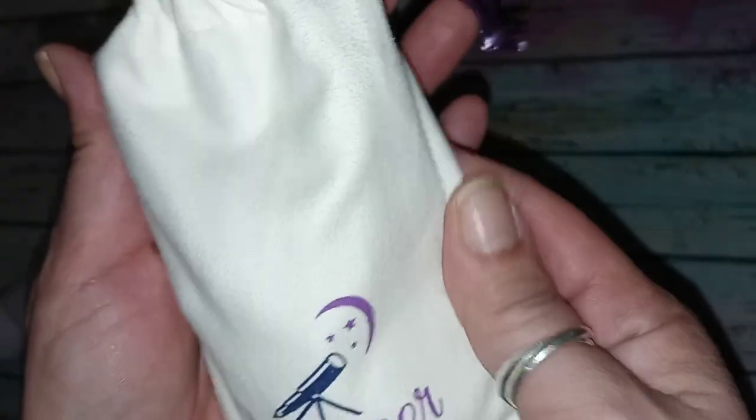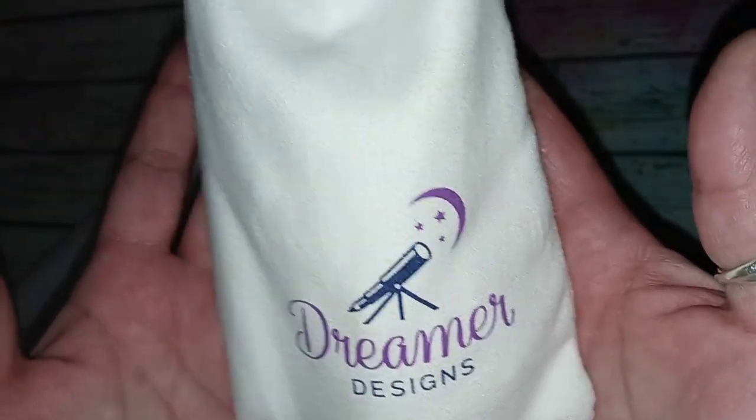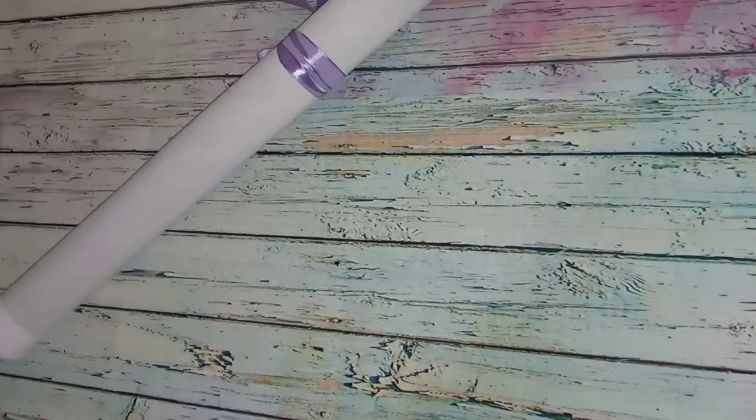It comes in this really luxurious bag. I've always loved this material ever since I got my first Dreamer Designs. And I want pajamas made out of this. So if anybody can make me some pajamas out of this, I'd pay you.